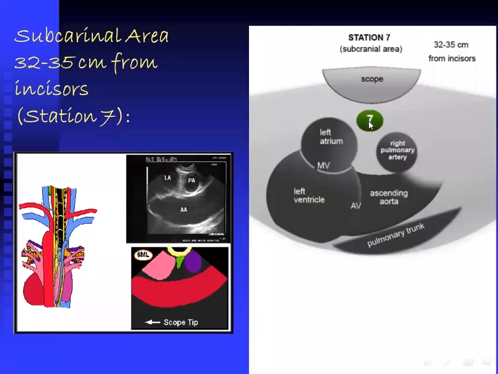In the pancreas, it is a third station of the lymph node metastasis in pancreatic malignancy, and station 3 lymphadenopathy means M1, so it means it is inoperable. So it is very important to examine the liver and mediastinum, even in cases of cancer pancreas or cancer stomach or esophagus and so on. So to repeat again, the subcarinal area is very important. This is the left atrium, right pulmonary artery, and here this is the subcarinal area.